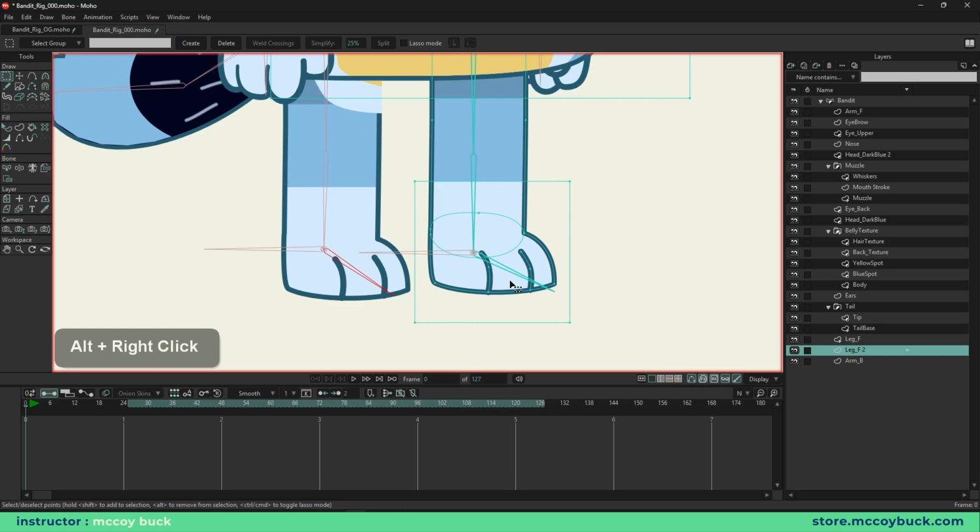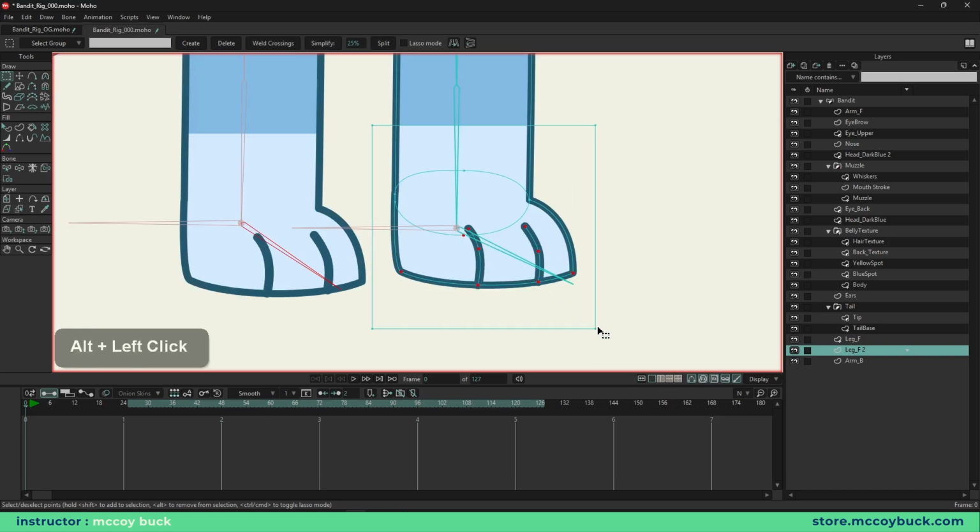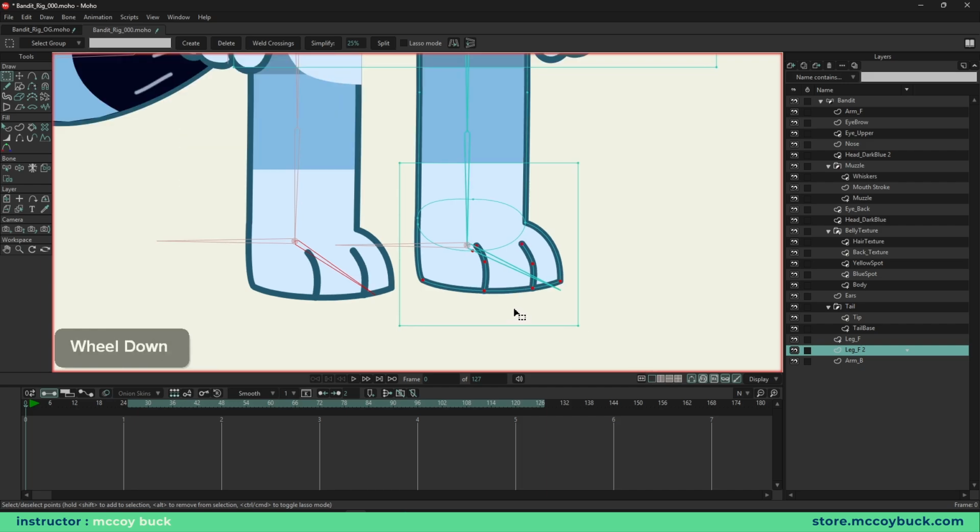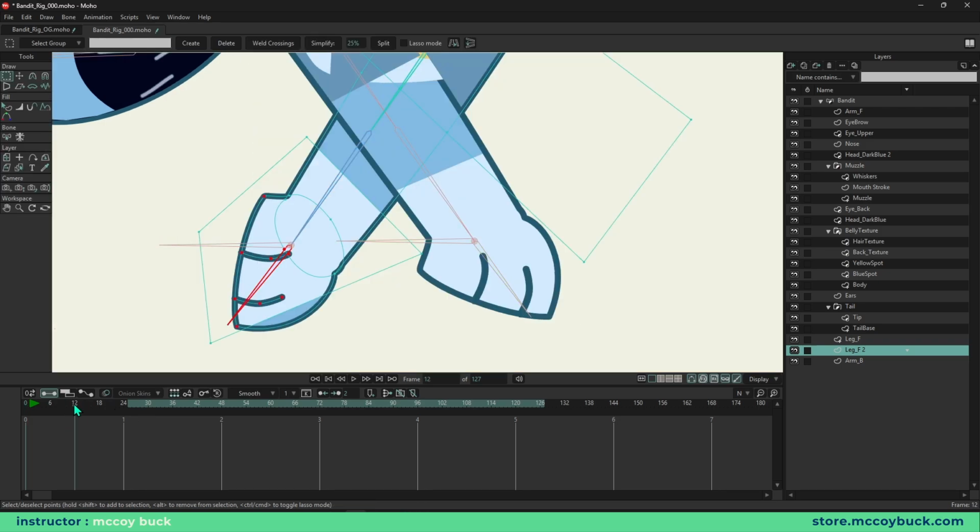So let's do the same thing for the other foot. We know that it's going to be at that point. To deselect a point, if you have another point selected, you're just going to hold down Alt and drag, and then I'll deselect that point. So we have those points selected. I need to hold down Alt to select the bone. So where is that shortcut? There we go. Alt to select a new bone. It erases those points. So what I need to do as far as the process: hold down Alt first, select your bone, and then select your points. Cool. We just learned how to do that together.